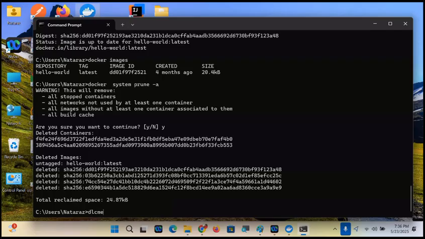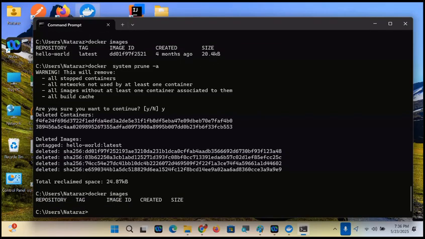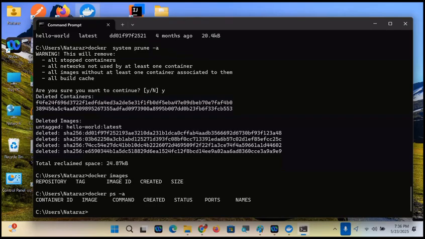You are not believing me? Check it out. Docker images. Are there any images? No. Docker ps -a. Are there any containers? It's like a shift-delete kind of thing. Whatever it is, it will shut down everything. Very brutal command it is, right?